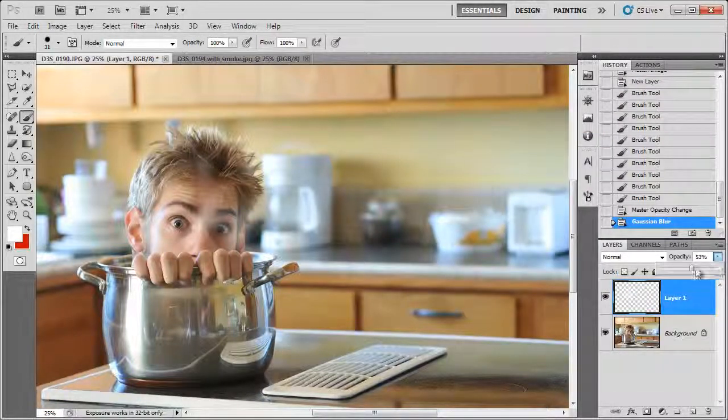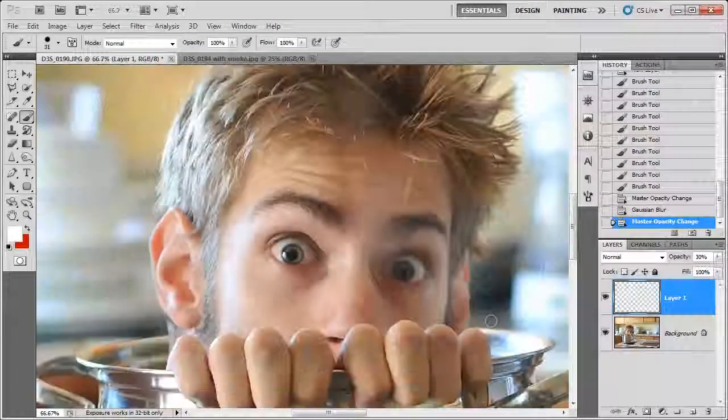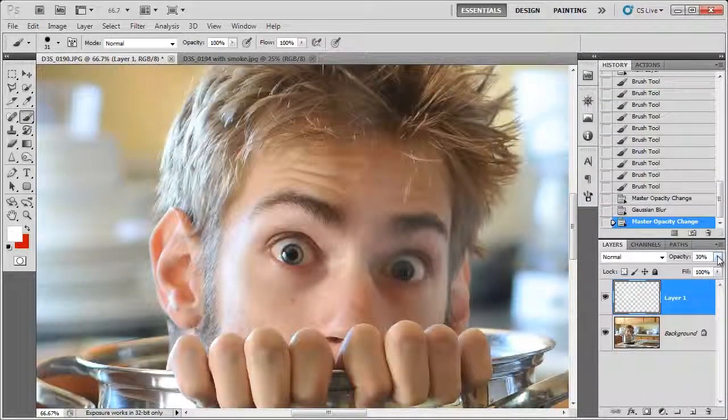Then you can go back to the opacity and adjust it how you like it. There it is off, and here it is on. So that's just a little thing you can add in there to make it a tiny little bit more real. I have the opacity at 30% here, so the steam is not very noticeable. And it wouldn't be in real life either. That's a thing that I love to do with Photoshop, is to make it as real as possible.